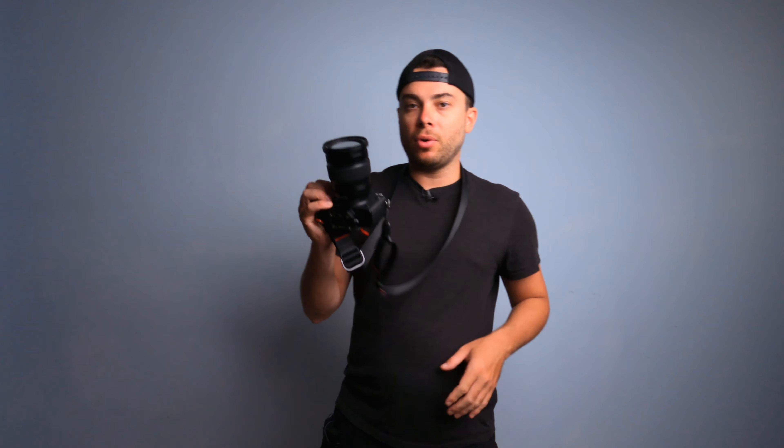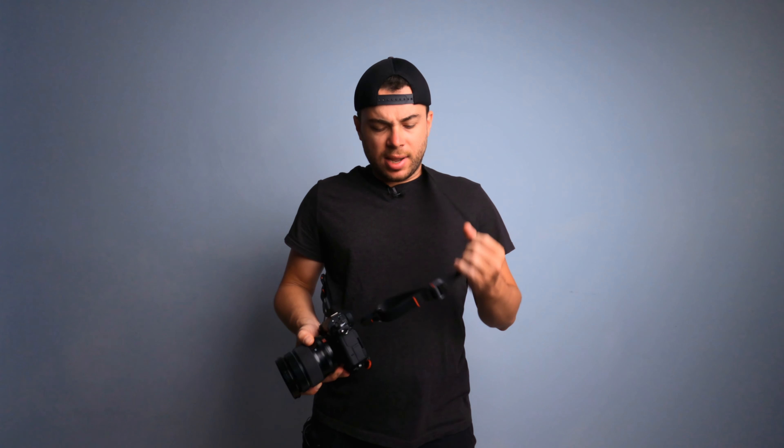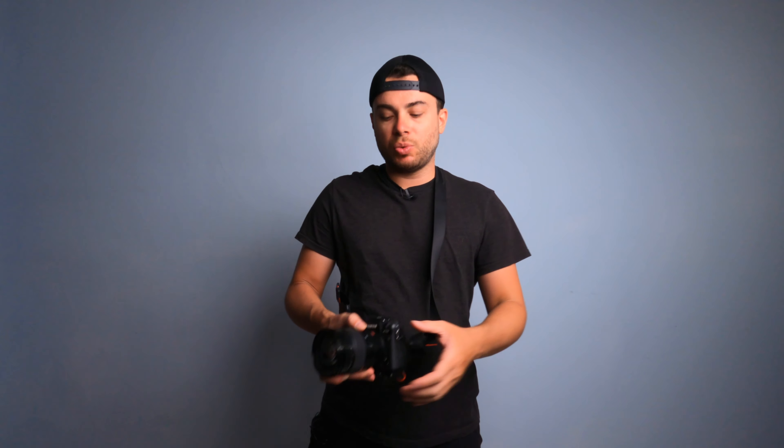When it comes to comfort, I've been using this camera strap for the last month and it's really comfortable — I have no issues whatsoever. I do have issues with my Peak Design sling bag when it comes to comfort, but this camera strap is really comfortable. I'm using it with my Fujifilm X-T4 and the Fujinon 16-55mm which weighs about 1.3 kilograms. I actually use this camera strap on bike rides, sometimes for 3 to 5 hours, and I have no issues whatsoever with comfort.